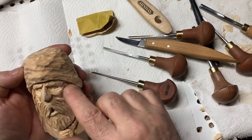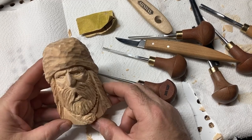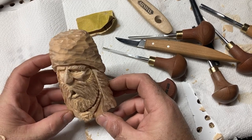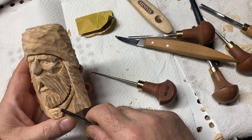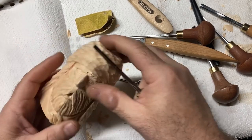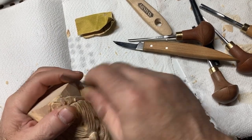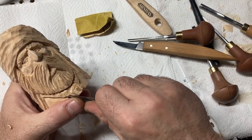Now, we could mess with his nose here, but I kind of like him simple like this. That's probably all we're going to do to finish him up. I did put his necklace on. I can clean this out a little bit more. I could gouge around. There's all kinds of things I could do. If I want to make a really nice necklace on this guy, I would cut a neck in. But I'm not going to do that for this video. I think it's been plenty long.